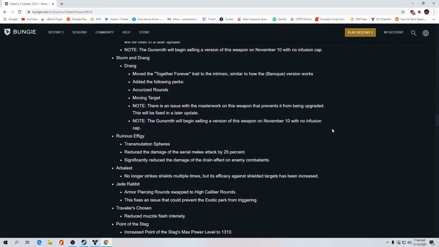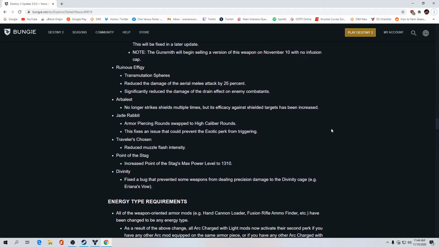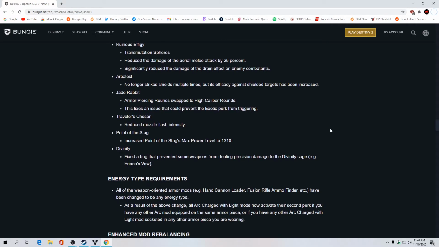Sturm and Drang: move the Together Forever trait to the intrinsic, similar to how the Baroque version works. Added the following perks: Accurized Rounds, Moving Target. Note, there is an issue with the masterwork, the same as the one before. Let's move on. Ruinous Effigy, Transmutation Spears: reduce the damage of the aerial melee attack by 25%, significantly reduce the damage of the drain effect on enemy combatants.